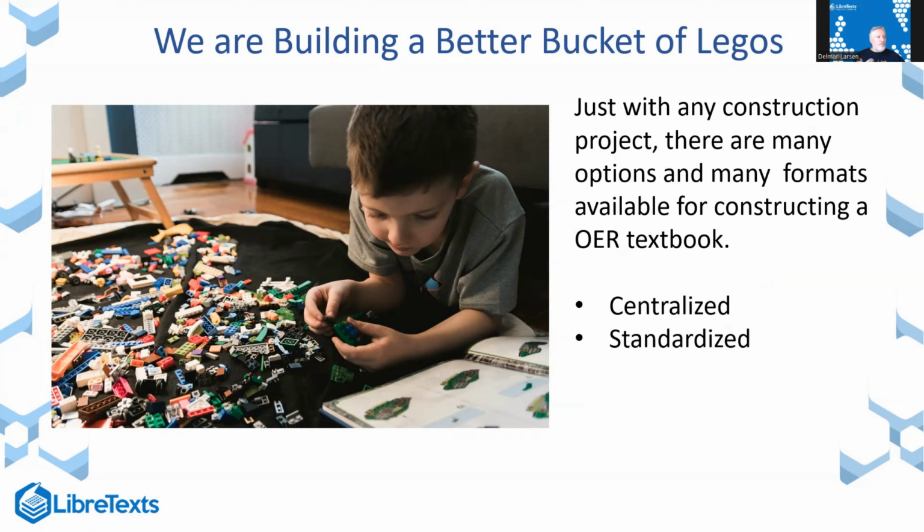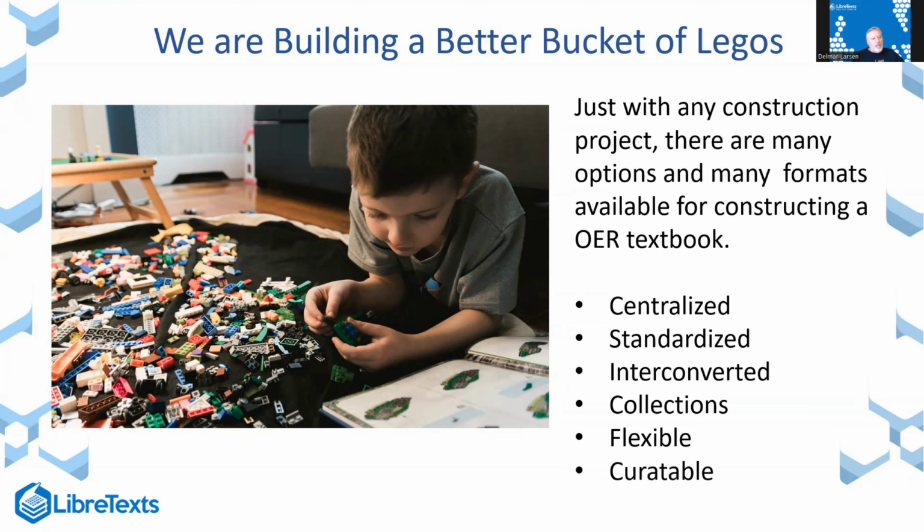So we go through the pain in the harvesting process of digesting and bringing things together and standardizing it so that faculty and remixers don't have to. It facilitates massive interconvertibility. It facilitates the mechanism in order to build collections, aka books, or repositories of content, or other envisioned organizations. It provides maximal flexibility. It also provides maximal curatability because it's centralized.